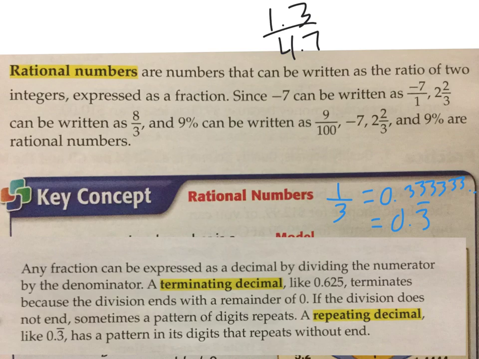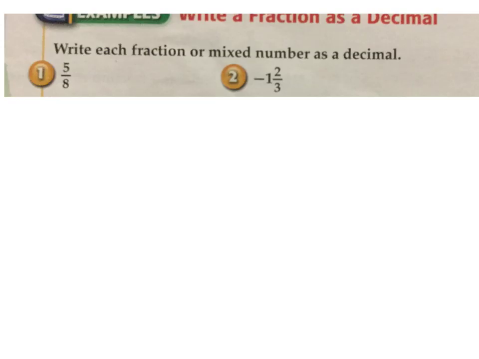Anytime you have a rational number, that's a fraction that has an integer on top and bottom, if you make this into a decimal, one of those two things has to happen. It has to terminate or it has to repeat. Any questions about that? Now, what would we call a number that has a decimal that does not terminate and does not repeat? It's not called rational. It's called irrational. Very good. And we're going to talk about irrational numbers in the next couple chapters.